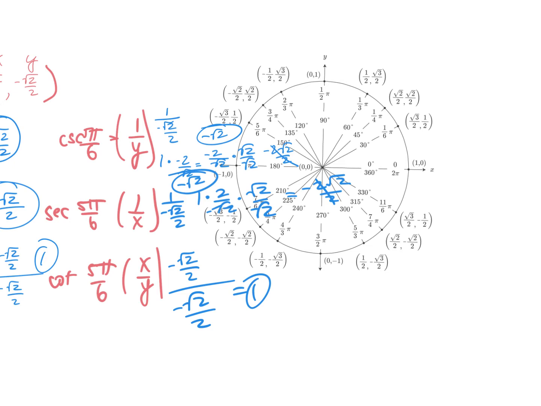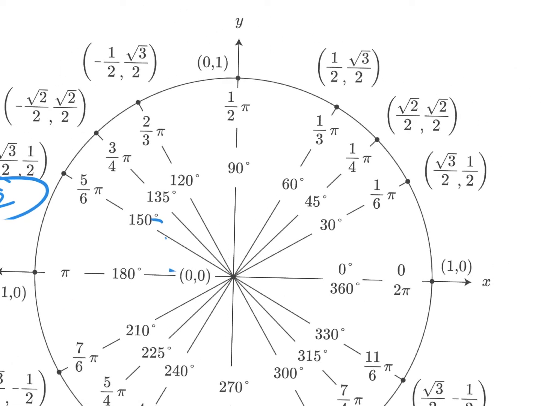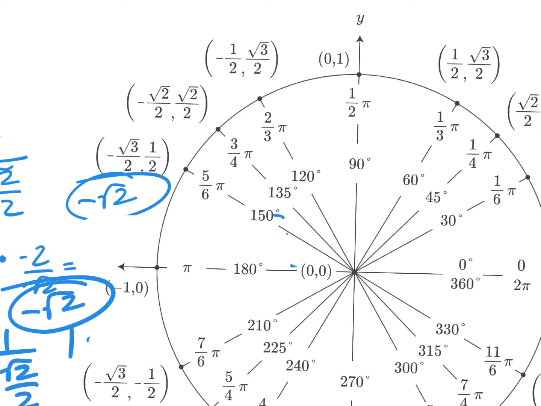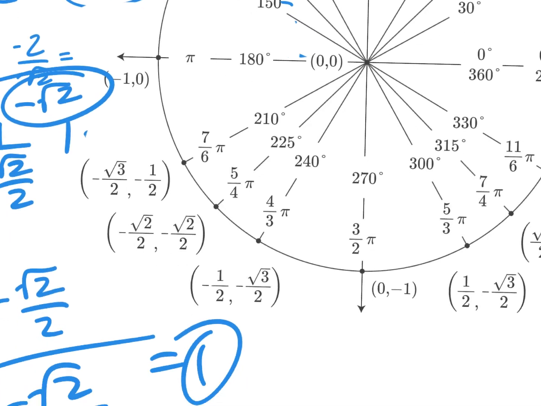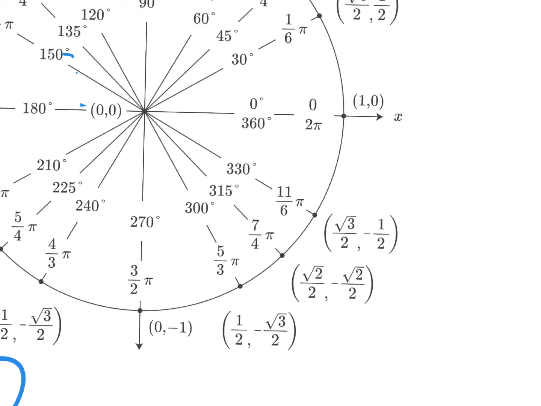Look at all the ordered pairs around the unit circle. Do you notice anything? They're consistently the same numbers. The only thing that changes when you go around the unit circle are the signs. In the first quadrant, you notice that everything is positive, correct? In the second quadrant, it's the exact same ordered pairs, but the x values are negative. In the third quadrant, it's the same ordered pairs, but which values are negative? Both of them. In the fourth quadrant, it's the exact same ordered pairs, but the y value is negative. So you guys are going to have repeated answers. It's going to happen because we're talking right now only about angles that are on the unit circle.